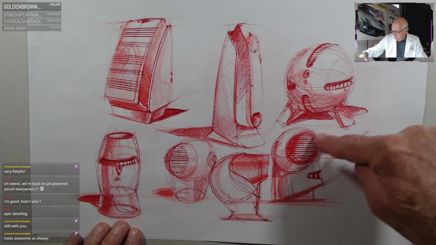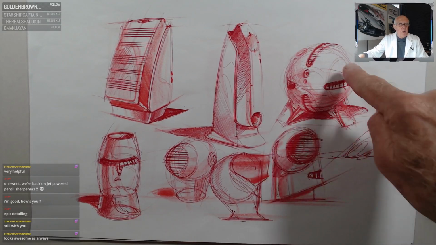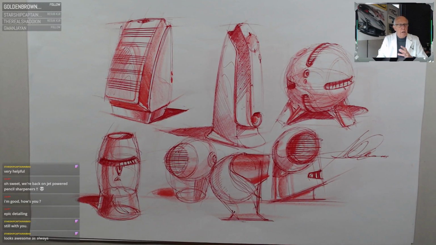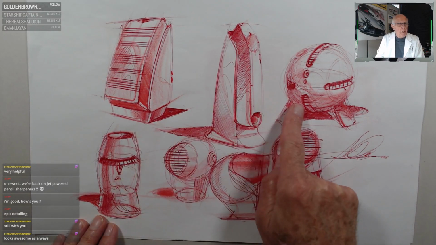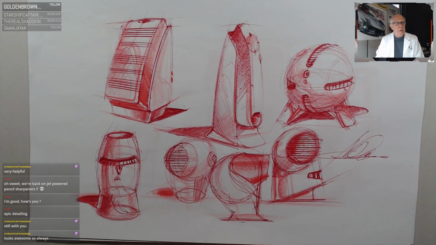A little family of forms in through here to kind of take advantage of this spherical piece. But again, notice again, very little of it all filled in. A lot of paper coming through because I'm letting the volume do the work, and I'm understanding. I'm really capturing as well the light source and how it begins to affect each one of these shapes. So light source and volumetrics, really critical stuff.